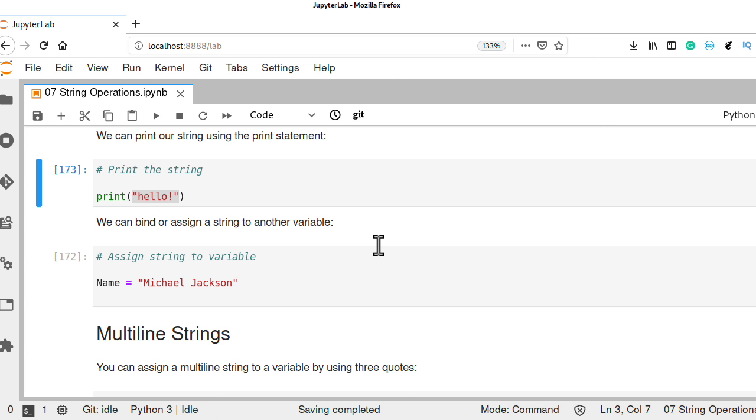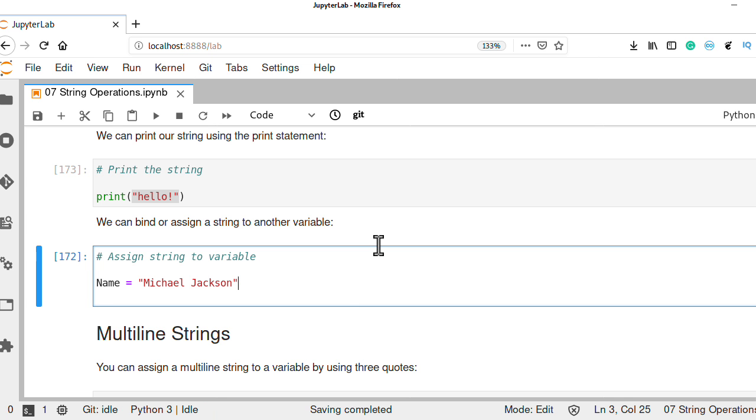If you want to assign a string to a variable, we can just define it like this. For variable definition, you can watch the variables and naming video tutorial we covered previously.